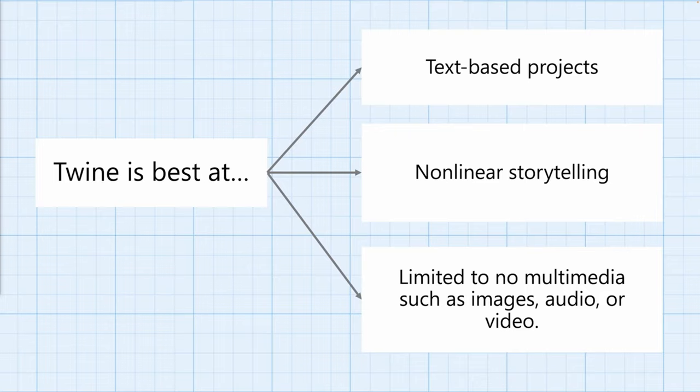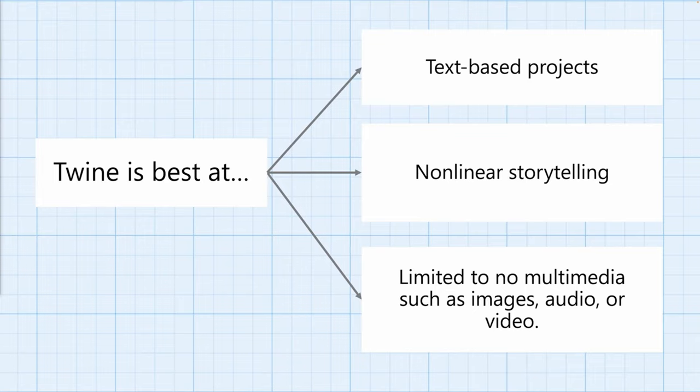HTML is an acronym for the more technical terms of hypertext markup language, HTML. This is the language of the internet, and nearly every website uses it in some form or another. HTML allows works to use hyperlinks, an ability to move from one document to another, sometimes one website to another, through clicking on a link in one and then moving to the other. Because Twine is based on HTML, it is best at text-based stories because HTML is also best at that.